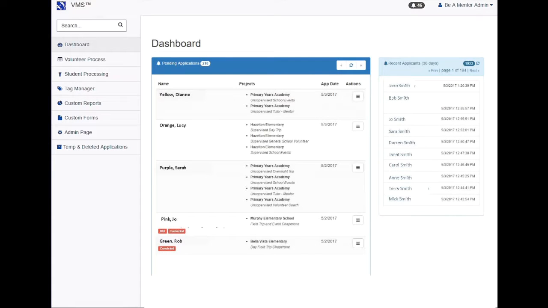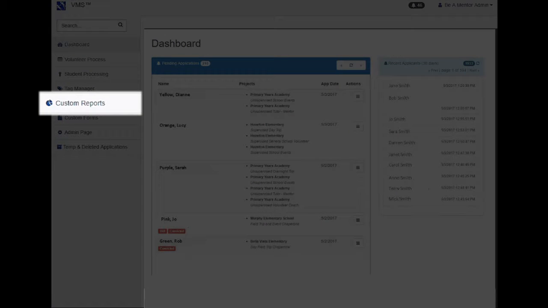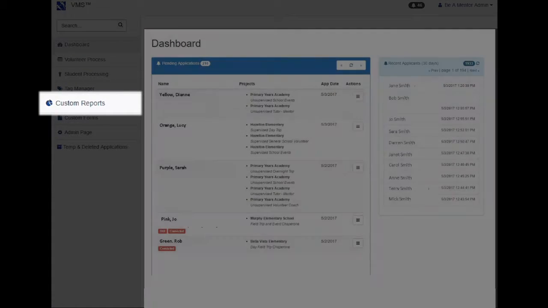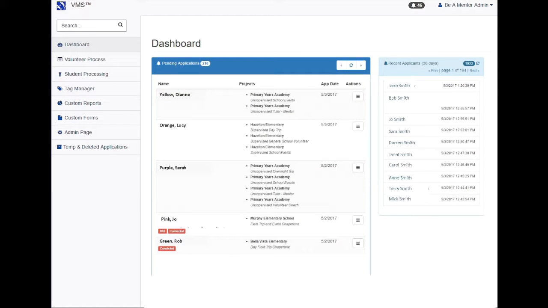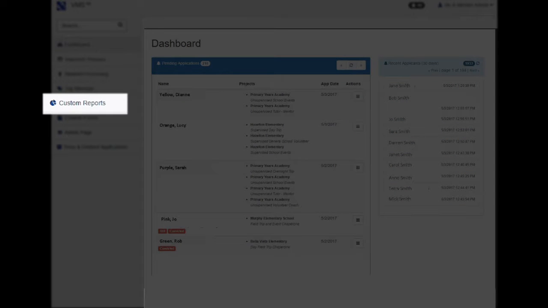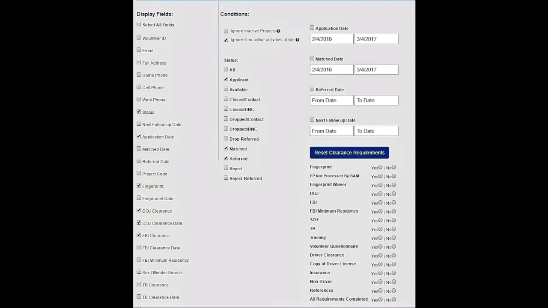Returning to the Admin Personnel dashboard, so far we have seen how a single individual volunteer's profile is viewed and updated. From the admin's dashboard, selecting Custom Reports allows the selection of many volunteers for the viewing of their status and clearance progress, and allows for email communication with the volunteers. At the left navigation bar, clicking on Custom Reports allows you to select the Volunteer Clearance Report.